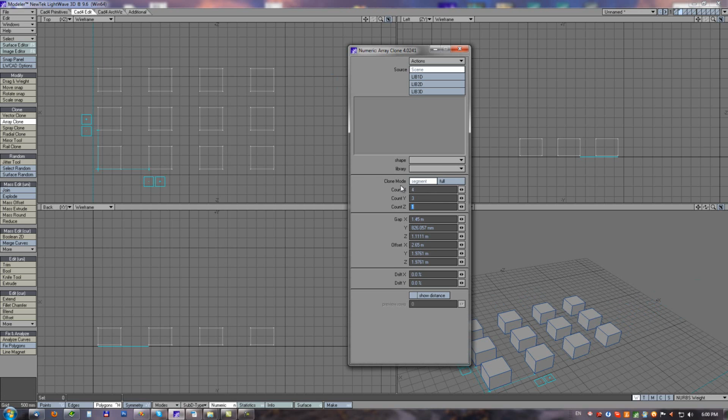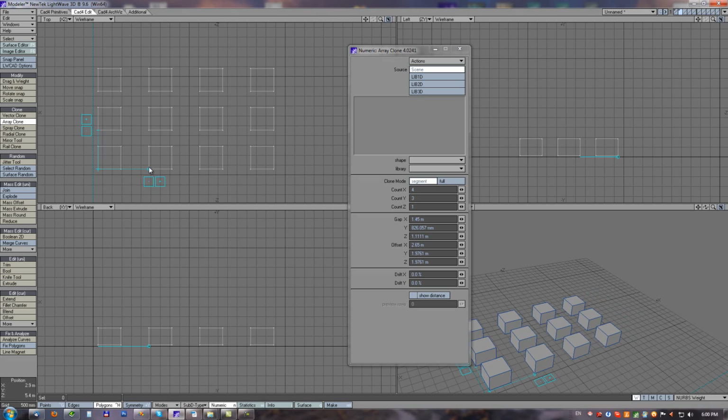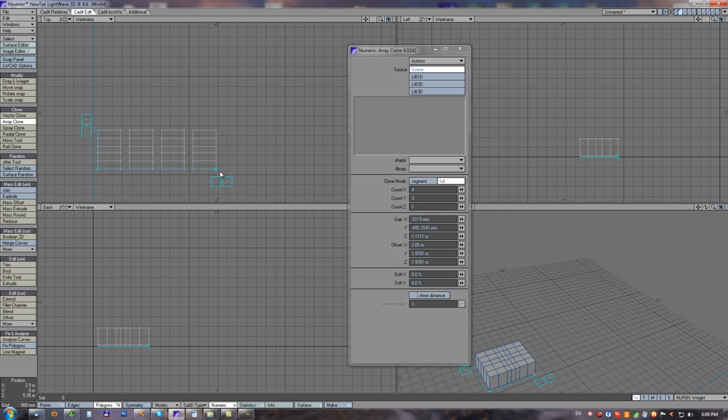It has the same two modes, segment and full. In segment mode, the vector distance along X, Y, and Z defines the distance between the first and second clone. In full mode, it is the distance between the first and last clone.